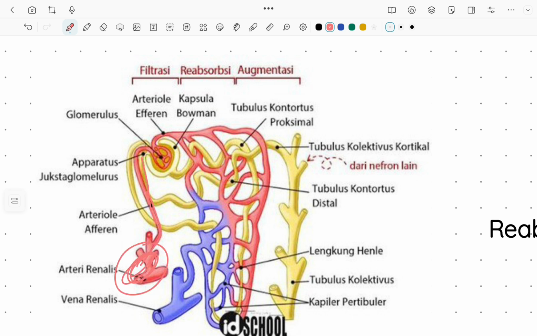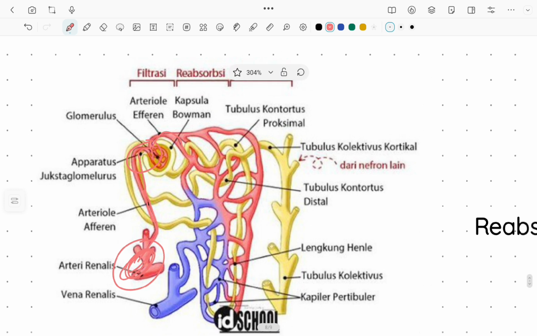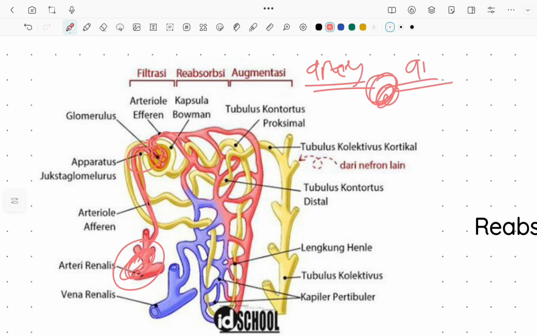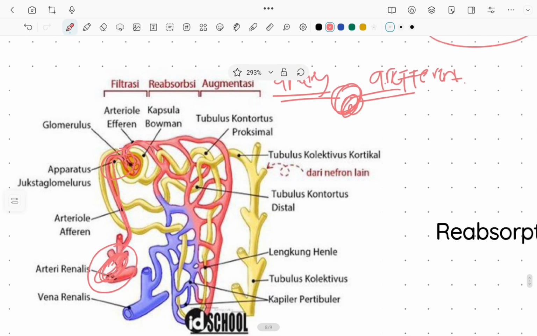The blood from the afferent arteriole enters the glomerulus and flows into the efferent arteriole. A unique fact is that blood usually flows from an artery to a vein, but in the glomerulus it flows back into an artery. In addition, the afferent artery is larger than the efferent artery.